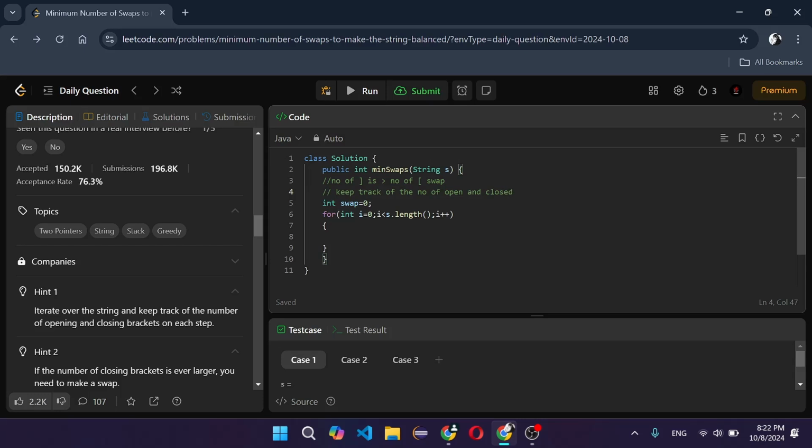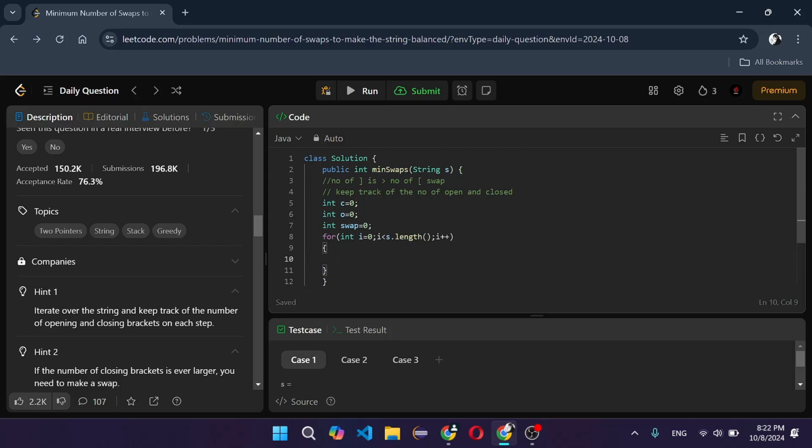So we are going to initialize two other variables here: int c = 0, int o = 0. C represents closed and O represents open. Okay, let's go through the code.